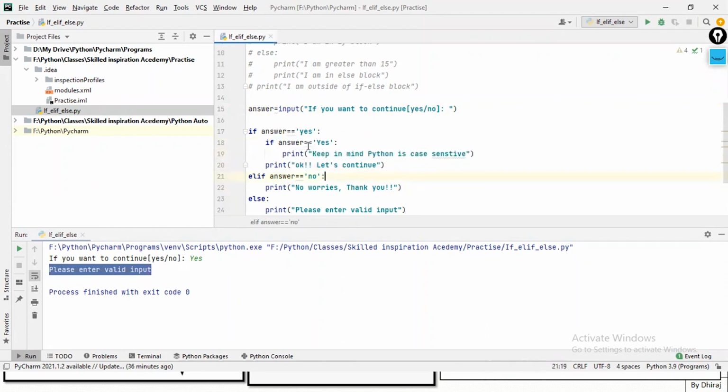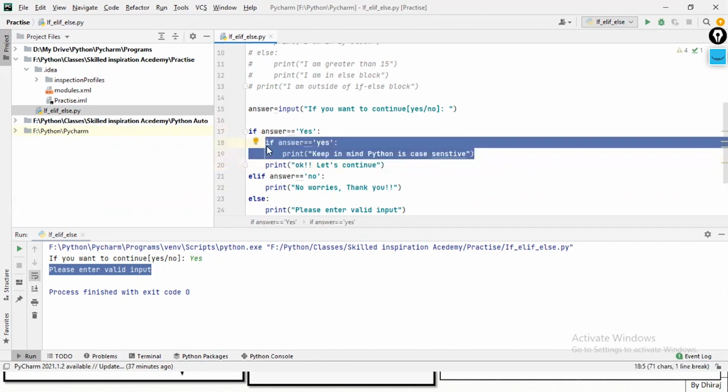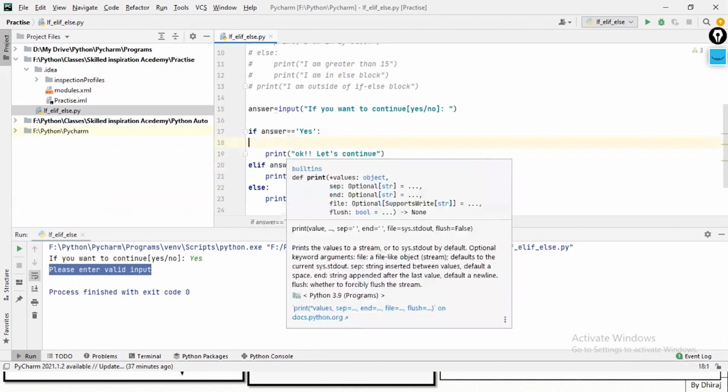Because the first statement is not true. Obviously this should not be true. So here what I can do is, if you want to try that, you can try it first, s over here, then you can just write s. You can do it. See, this is the syntax for nested if. You can put as many ifs as you want inside this if, right? You can put any conditions inside this.